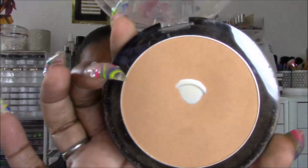So here are my recommendations for some powders. Any of you who watch my videos already know my recommendations for powder. To set the under eye area, if you want something a little bit brightening, I recommend the Black Radiance True Complexion Soft Focus Finishing Powder. They have 3 shades of it. This is the yellowish shade. It's called Golden Almond Finish.